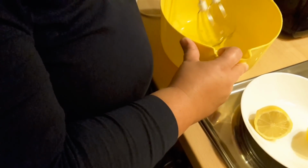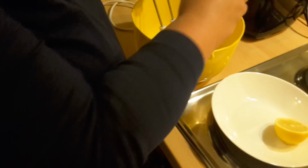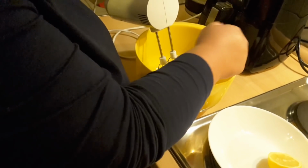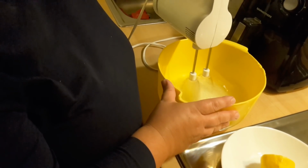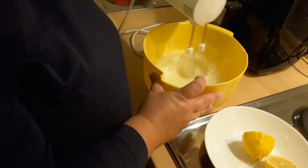What are you doing now? Yes, now we make the egg snow, the whipped egg white. We whisk it until there is white, firm snow. Okay. To make the snow firmer, we add a little bit of lemon. Okay, she's going to be adding lime to it. Just a little, to make the egg white firmer. So you squeeze as much as you can in, and then you start whisking it till it goes fluffy. Okay, then just whisking the egg white and half of that lime.